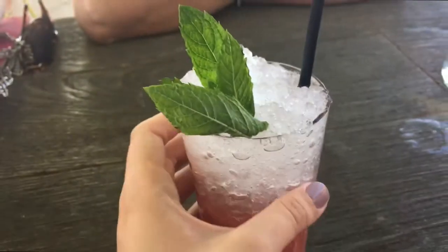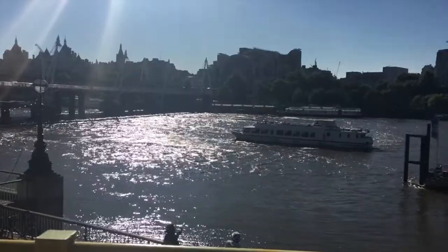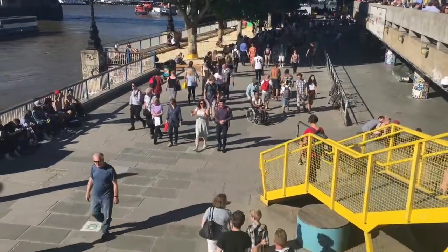Really aesthetically pleasing. I don't want to drink it now. Currently on the top of a pier, and I just finished graduation, and I went into Giraffe and had some really nice food, and I got a really nice view behind me, which is really pretty. There's so many people walking past, and I have a little walk around and enjoy the weather. I'm really tired, so I can't wait to go home.